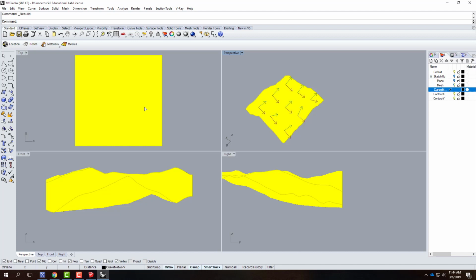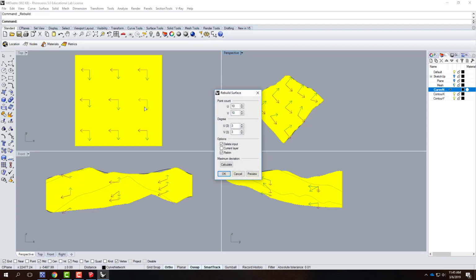And when I choose this rebuild command, again, patience is a good thing. There we go. I'm going to adjust the point count for the rebuild. So in this scenario, it's probably going to be somewhere between 50 and 200 would be my guess in terms of the number of points.